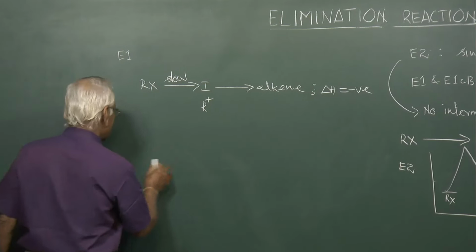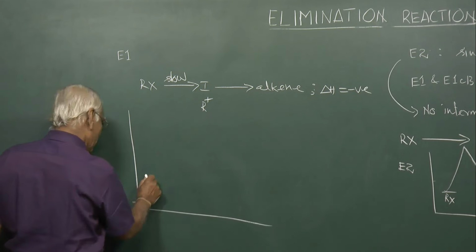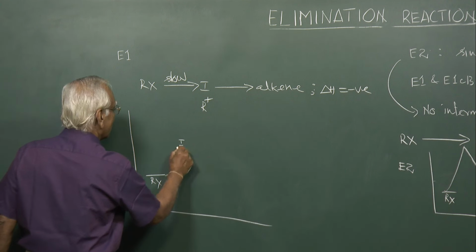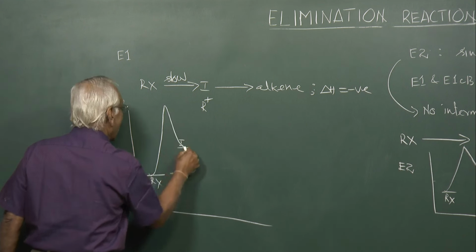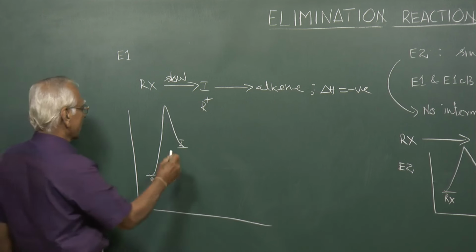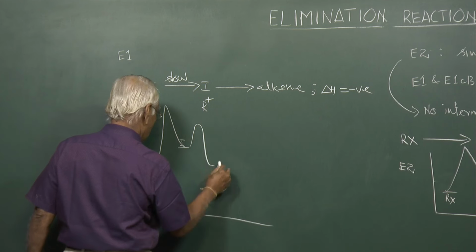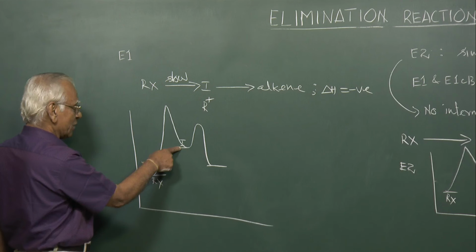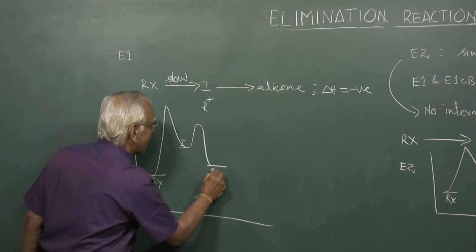Now, what happens here? How does it look like? It's an endothermic reaction. I have an alkyl halide, and an intermediate, definitely it is here, and it has got very high activation energy, therefore it is a rate determining step. The second step can be an exothermic process. The first step is an endothermic process. Second step can be an exothermic reaction. But the overall reaction, you have an alkene here.